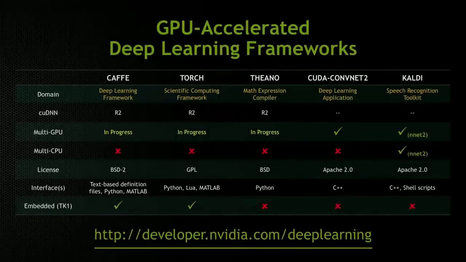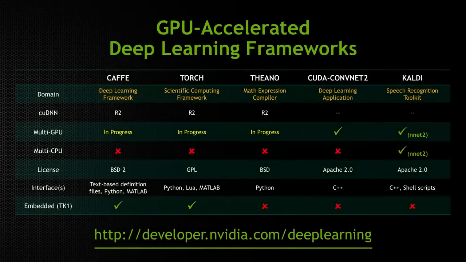So for those that want to sort of know where to start, here are the major frameworks that are used. There's more on here. Don't be offended if it isn't on here. These are just the ones that seem to have the largest user communities and the largest number of active check-ins on GitHub. So you have Caffe from Berkeley, Torch, Theano, CUDA ConvNet 2, which is Alex Krizhevsky's work, and Kaldi. So Kaldi is a speech recognition framework that's public, that's on here.